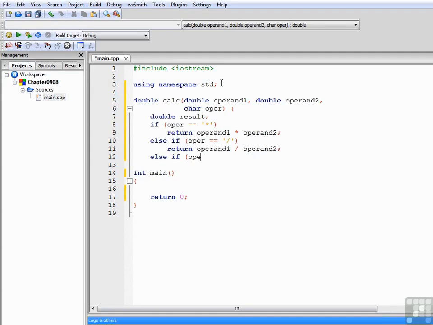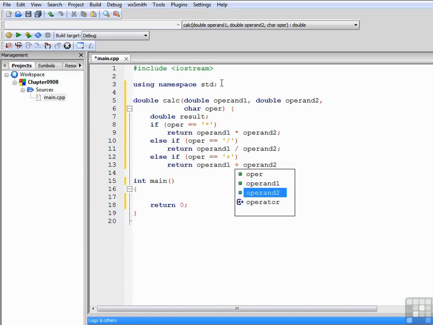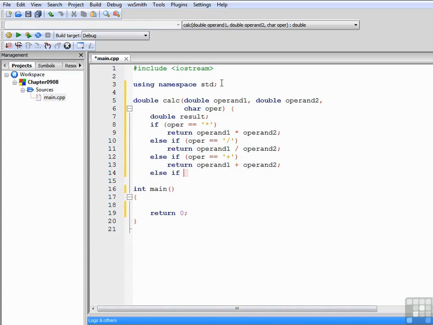Else if operator is equal to addition or plus, return operand 1 plus operand 2. And then finally, if the operator is equal to subtraction, return operand 1 minus operand 2. Close off the function definition.